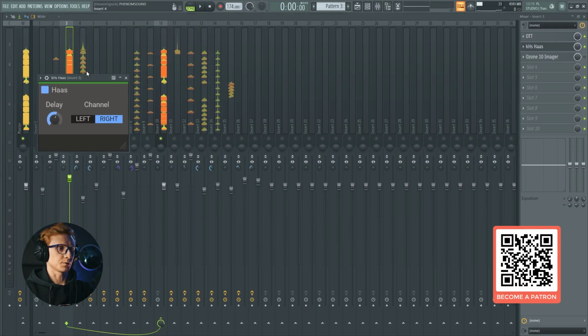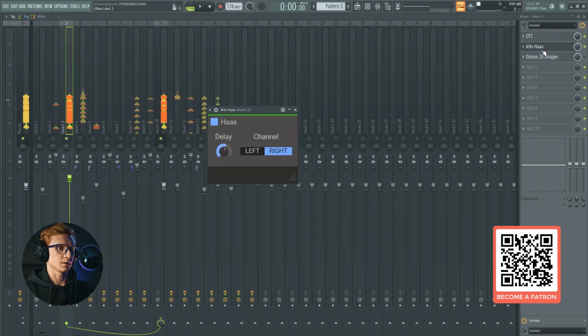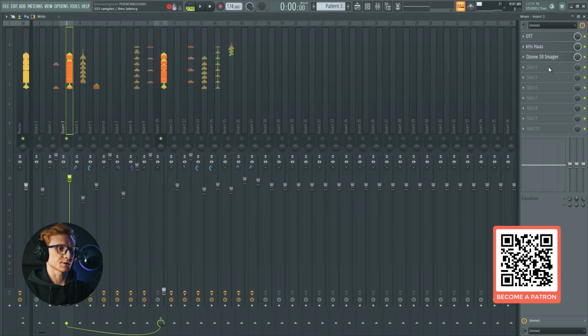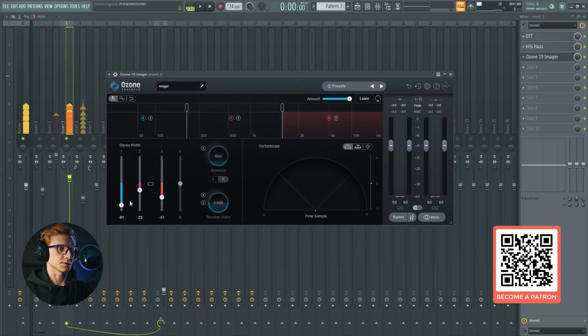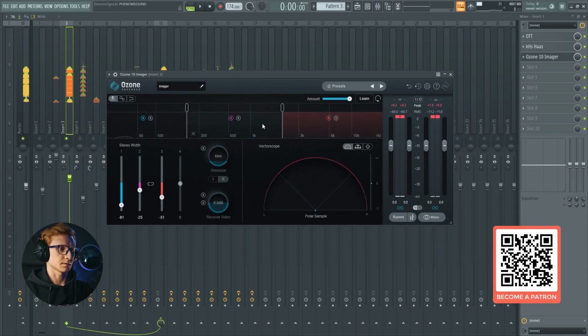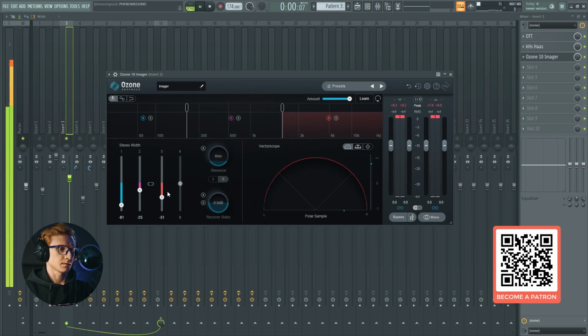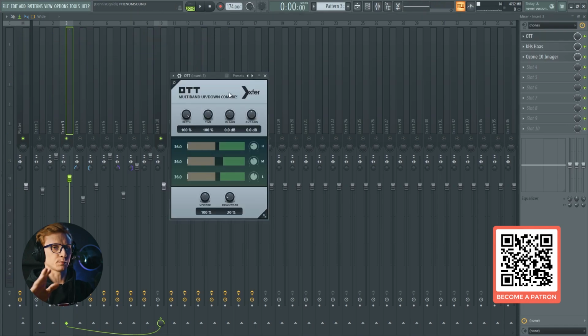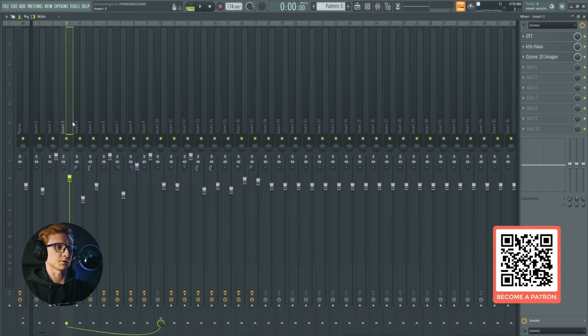I'm adding some stereo width using 3 kHz Haas. And then some post stereo manipulation using Imager. I'm setting the low frequencies to almost dead mono, everything below 200 Hz, and also manipulating some of the ranges over here. So basically all the significant thing that we've done here is just compression, and here's how it sounds in the mix.